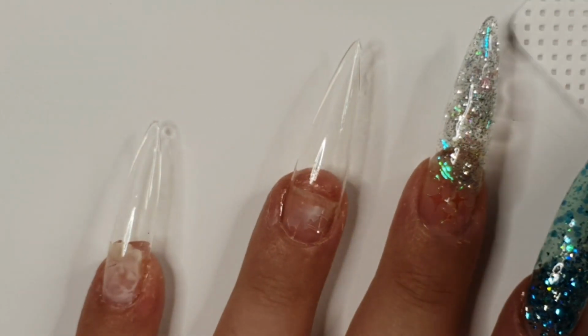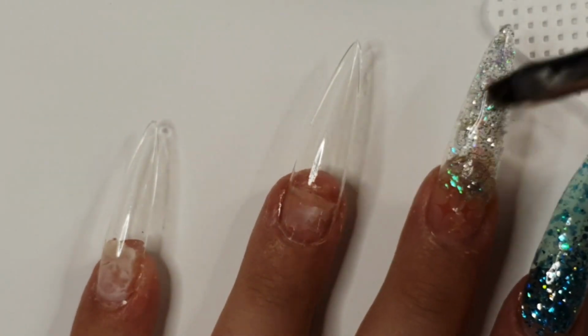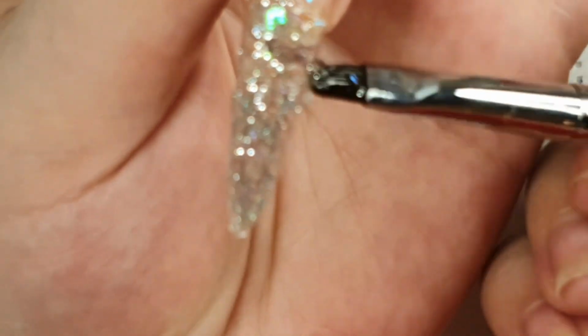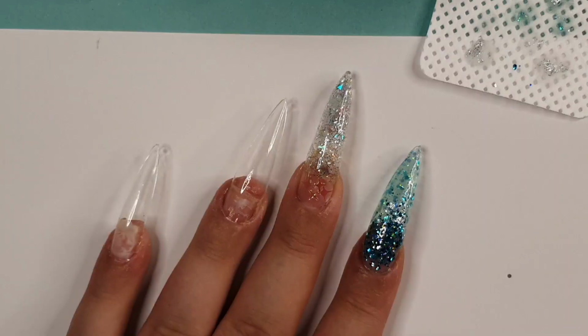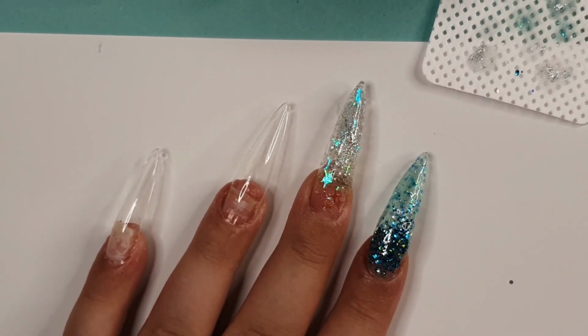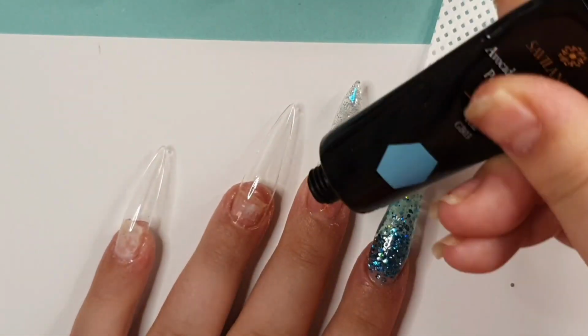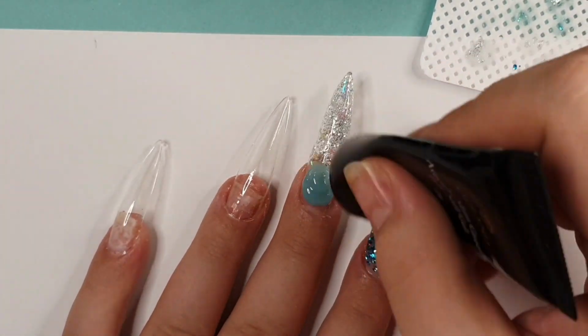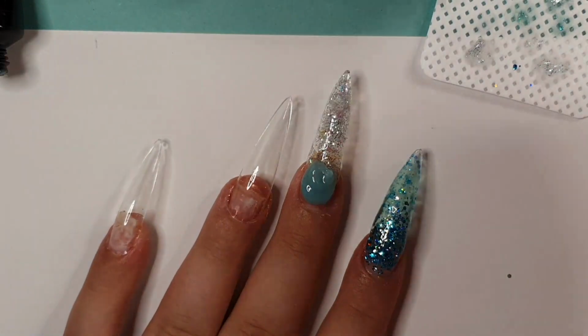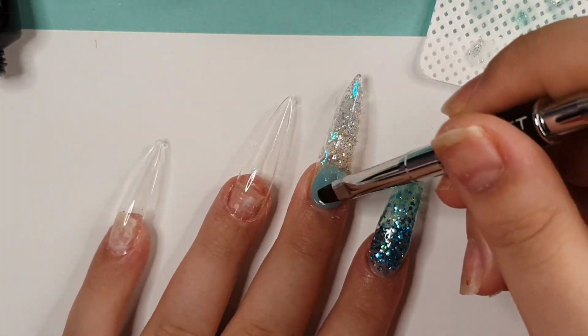The consistency is definitely different to their other polygels that I've tried. But I do have a couple of the other polygels from their new kits with the cat eye gels. So let's hope that this was just a fluky one. As you can see, it's just stringy, but hopefully this is just a one-off, and the other ones are going to be fine, because I just bought the polygels, so I'm hoping that the other new kits that they've got aren't the same. So you know what's coming now. I've just spoilt it.